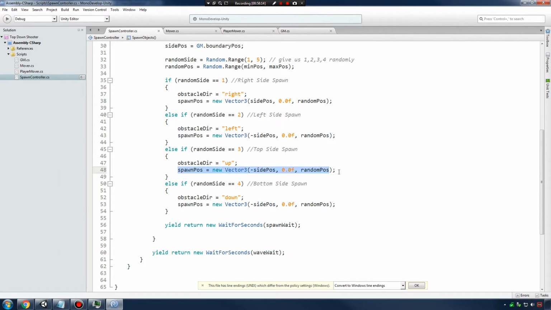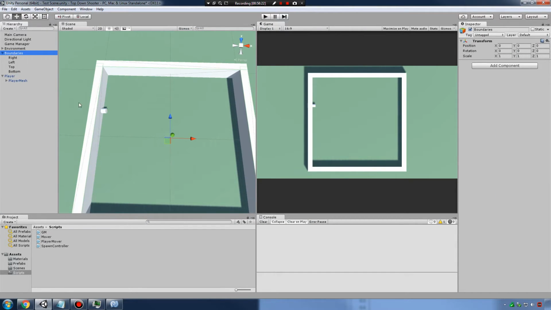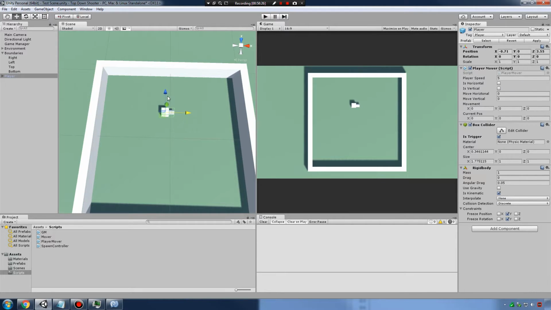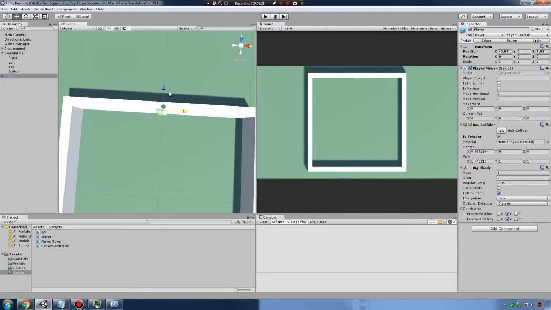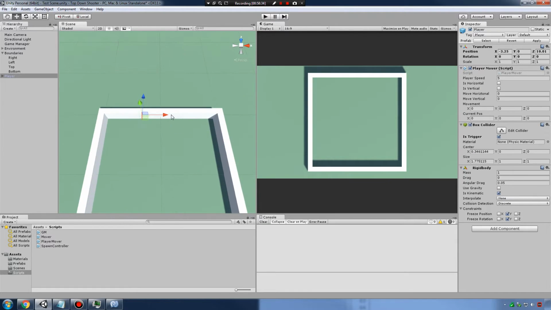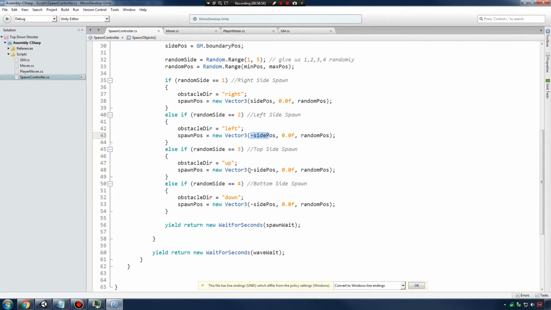So I haven't updated the vectors on my top and bottom wall. I need to go ahead and do that right now. So again, let's grab my player and let's make sure, yep, that's my top wall. I've got my player sitting inside my top wall here. Now you'll notice something's changed. As I go along the span of my wall, my X position now changes. And as I'm positioning in the middle of my wall here, I can see that now it's the Z value that holds my side position. So we just kind of have to flip-flop it.